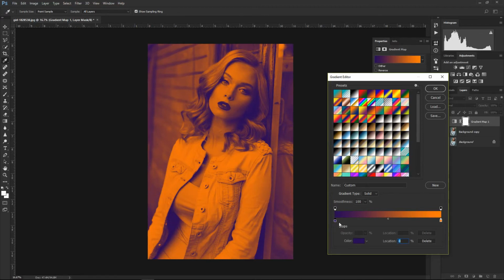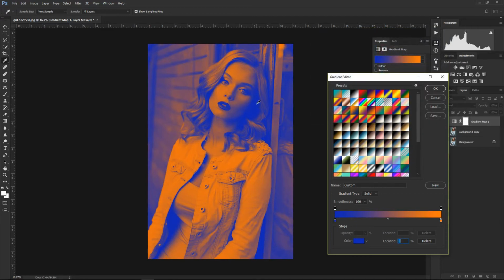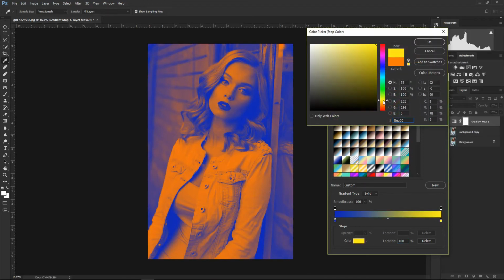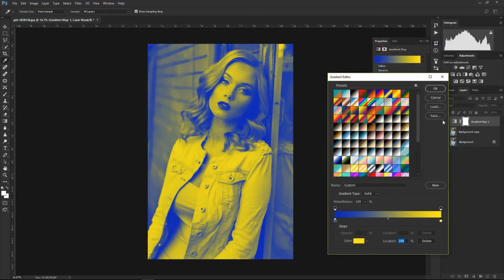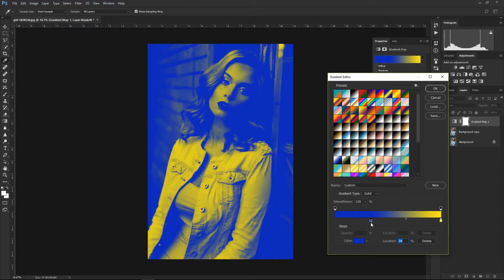To change the colors, this purple and orange, you can click one of these sliders here and you can move them as well. So if you click on that and then you go down here and click here, you can change the color for shadows. Now we have blue shadows and orange highlights. If you click on the orange slider, you can move it, let's say, to yellow and create something like this, where highlights are toned yellow and shadows are toned blue. You can also add more of the highlights by dragging this slider to the left. Or, for example, you can add more shadows by dragging the left slider to the right.